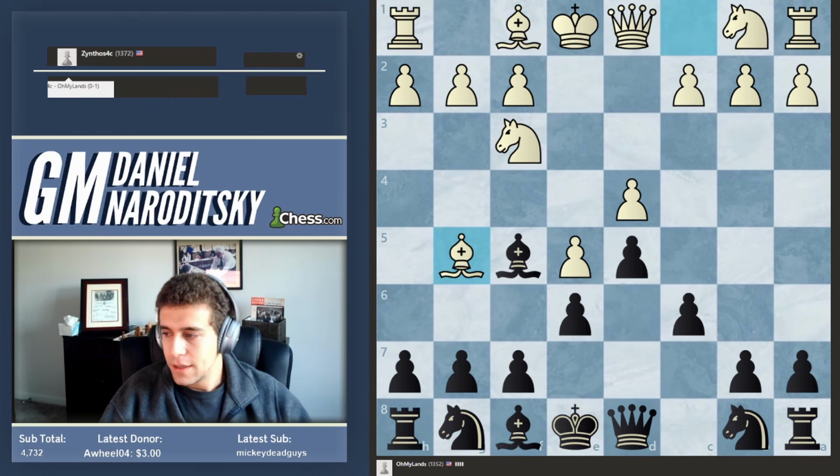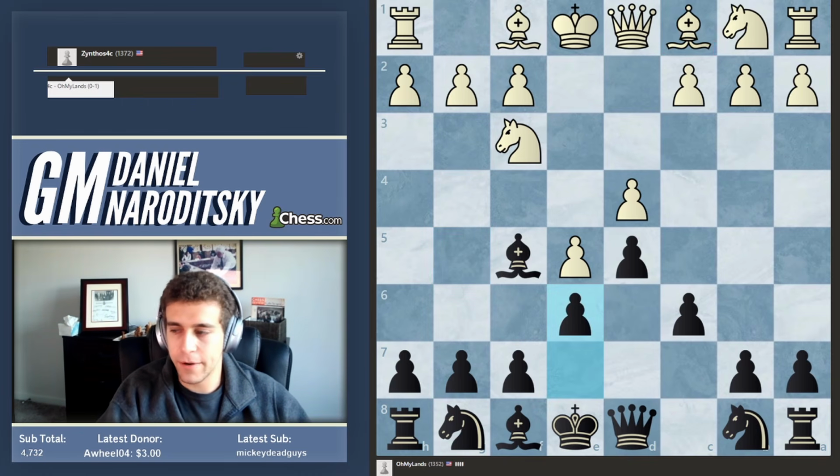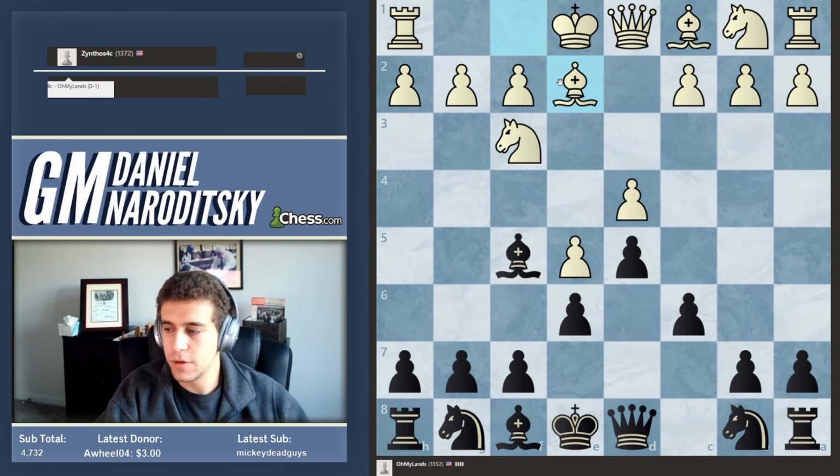And bishop g5, like I said, is not great. The best move here is bishop e2, and then castles. Very low key. But you keep things centered, and queen b6 is no longer as dangerous.